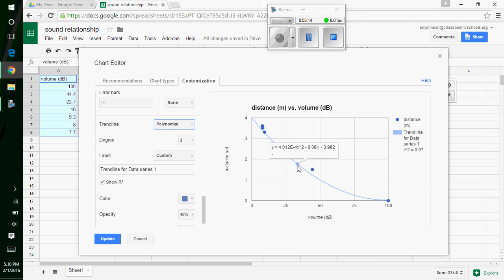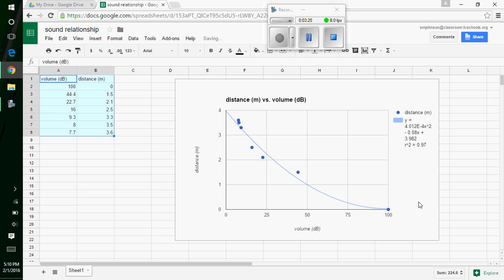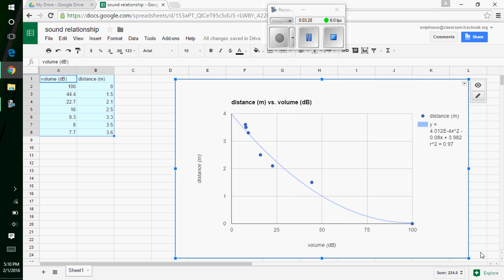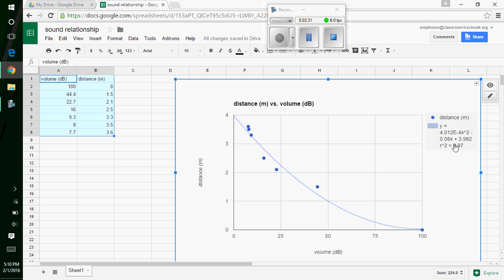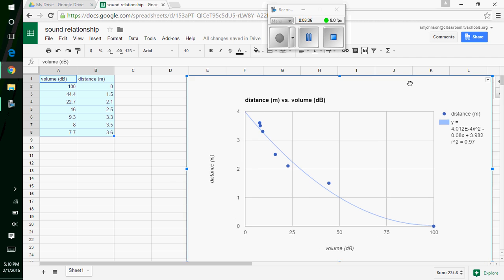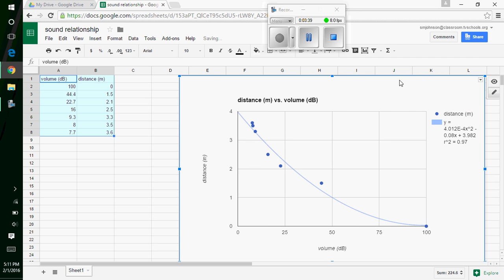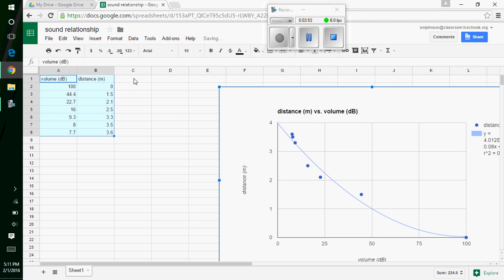But take a look at this. We can see our equation. I'm going to come up here under Custom, say label, use the equation as a label, and let's click Update. All right, and if I make this chart a little bit bigger, we have our equation, our R-squared value, and all that. Now, another way to test this: looking at this, since it's x, x squared, and since this is kind of like a frowny face almost, I would say that this is an inverse square law. To check that out, I can make a second chart.